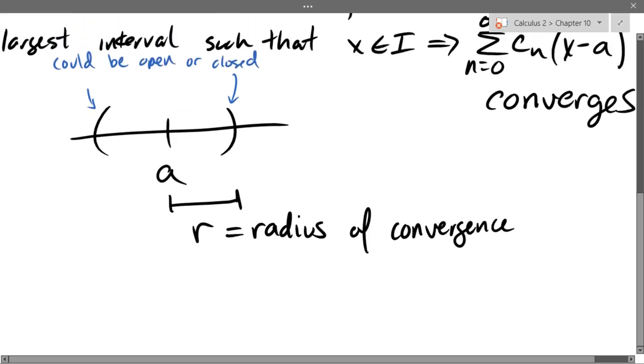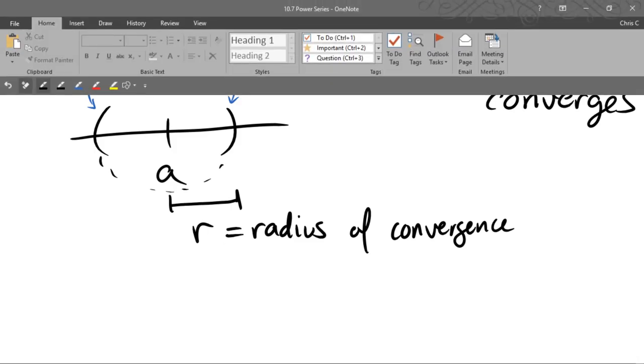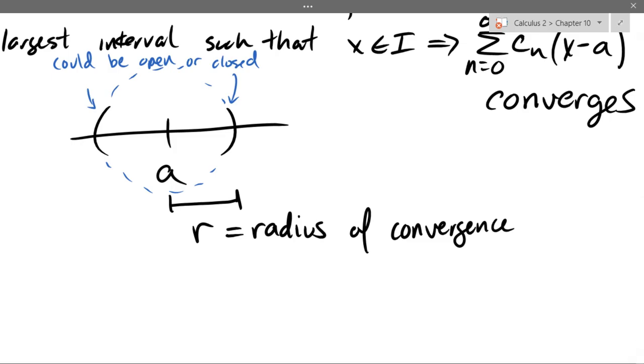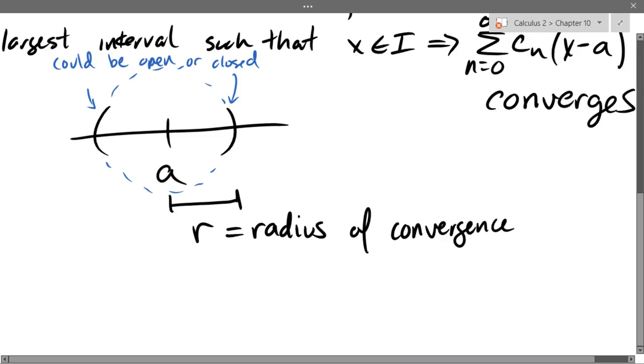So you could think of, if you just sort of extend this, let me use a blue marker here, a circle, this would form a circle right here if it was two dimensions. What would it form if it was three dimensions? It would form a sphere. What would it form in 4 dimensions? The 4-dimensional sphere. Same thing, 5 dimensions, 6 dimensions, et cetera. So that's why they're going to call it a radius. So it might seem a little weird right now, but that's why it's radius.